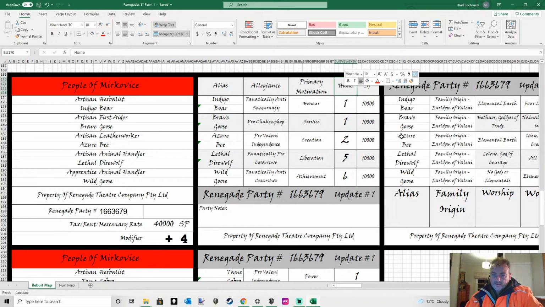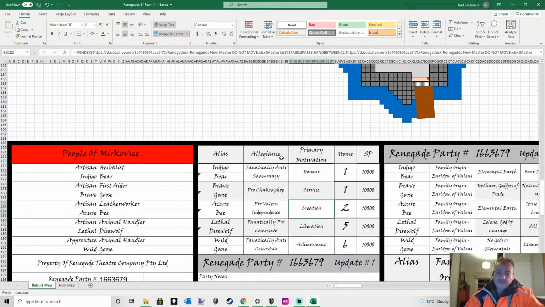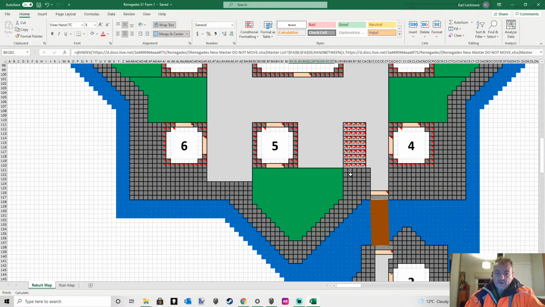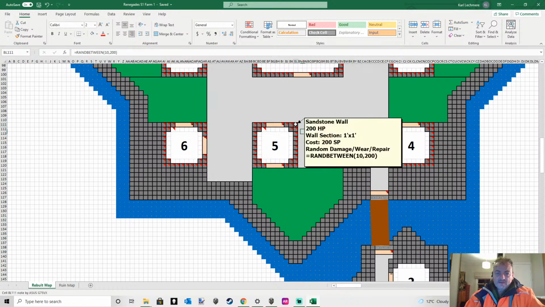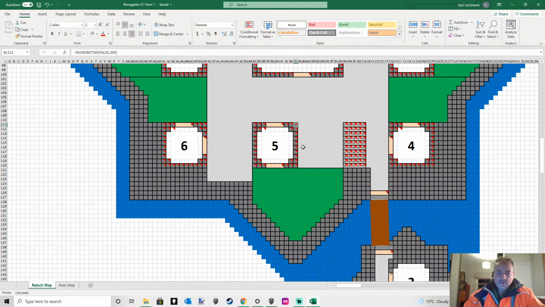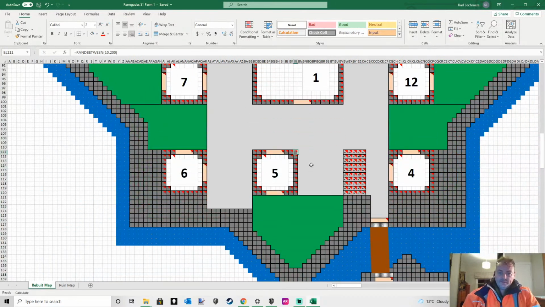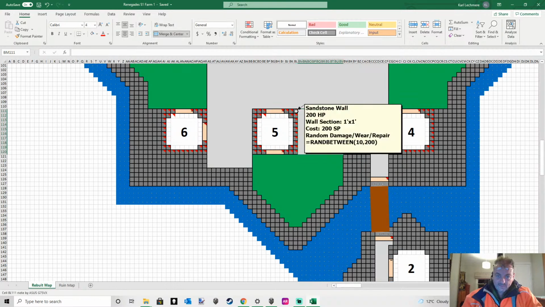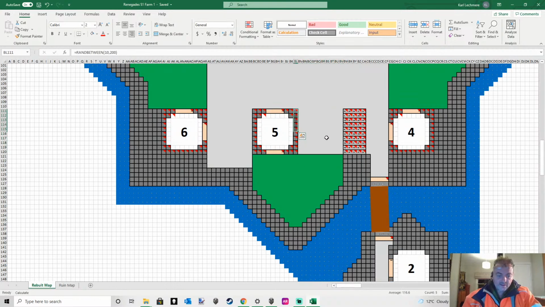And it might be that they decide that they want to spruce up their home if there's any problems with any of the stonework. Now I did notice that the sandstone wall, there's little pains in the neck that I find out after the fact.